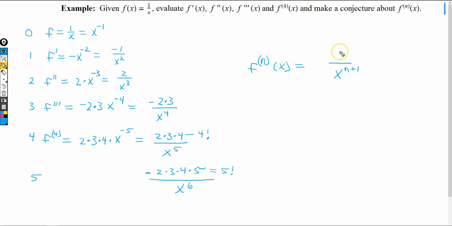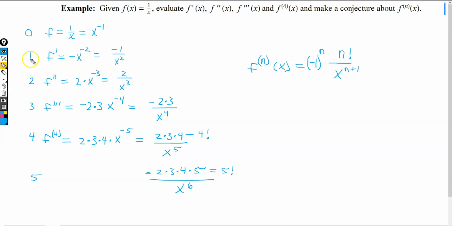So we're going to have up here then n factorial. Really, that's 1 times 2 times 3 times 4 all the way out to times n. Now we have this minus that's occurring. It's changing. Minus, plus, minus, plus, minus. So we're going to put a negative 1, and if we put that to the nth power, that will give us the pattern that we need.